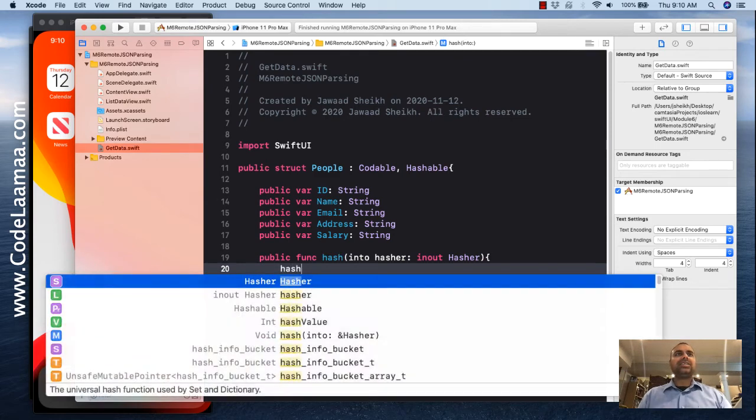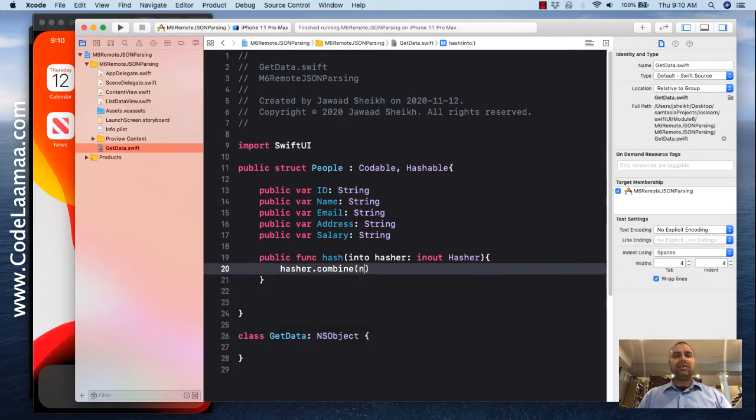We'll just say hasher.combine for name. All right, we're not using this method. It has no meaning. We're just adding this method to satisfy errors that are going to come up soon. So we're better off bringing it in now. If you mistype anything in this line here, you will still get the error that you're going to encounter eventually. So it's best to double check the spelling, the capitals, and so on. And we're just doing a hasher.combine for one of the variables.